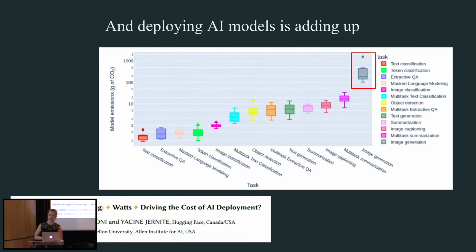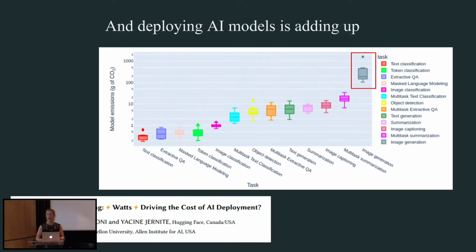And so last year I did a study about how different tasks, different ways of using AI have different energy demands and how these translate into carbon emissions as well. For example, we found that image generation was by far the most energy intensive task because you have to generate a lot of pixels. Usually the images are quite high quality. And so we did this study called Power Hungry Processing to understand a little bit better, once you've trained the model, what happens to it.